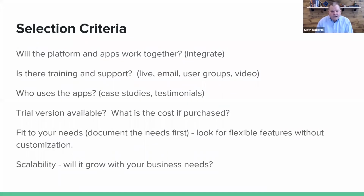So let's talk about selection criteria. And you could really add to this list I've got here. There's so many things to look at when you're getting the right software. I think what's bad, and I've asked this question of people, if you opened up your phone right now and looked at all the apps on your phone, I bet you don't use 10% of them. I know I don't. So, we put apps on our phone, we just kind of play around with them, and don't really think about why we're doing it. They end up getting information about us. When it's free, a lot of times that's what they're doing. They're giving you access so they can get information about you. So I think it's good to consider the apps you're choosing, and it's okay to delete or uninstall these apps. I think it's good to do every once in a while.